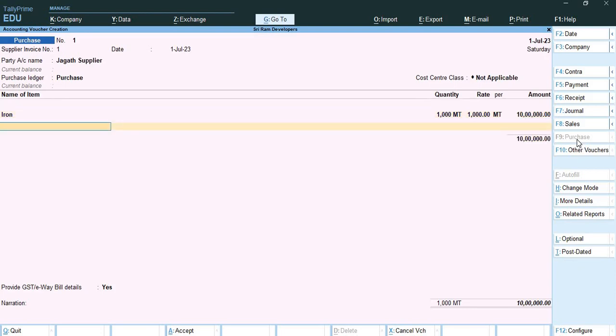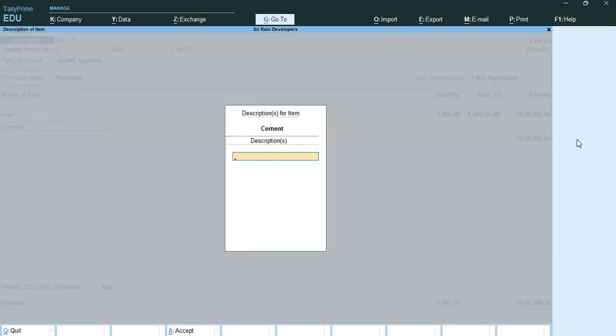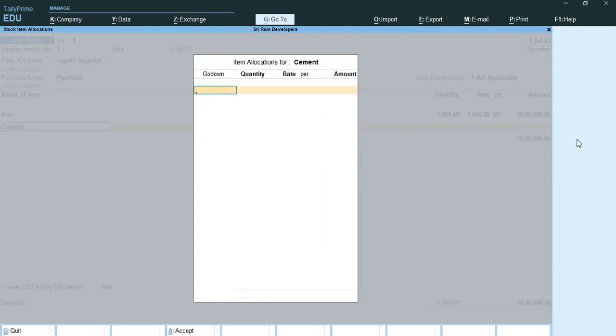Next is cement. Godown is, wait a second.